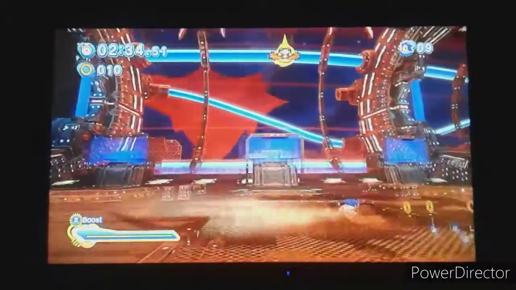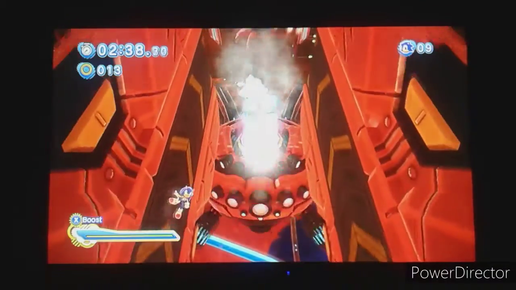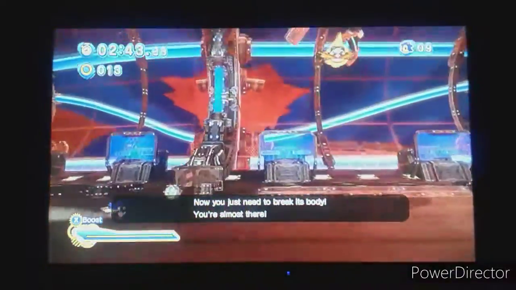Thing is, with the Egg Dragoon, how did Eggman manage to balance fire and ice in such a way where they don't destroy each other? Or so that they can complement each other.